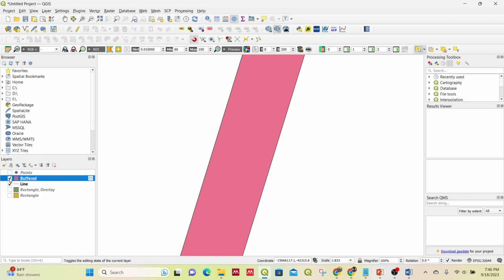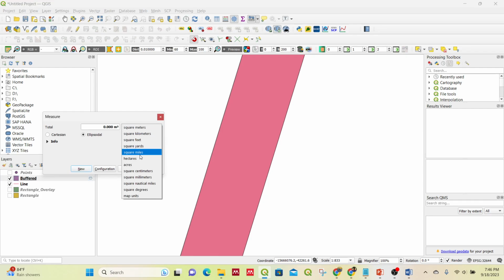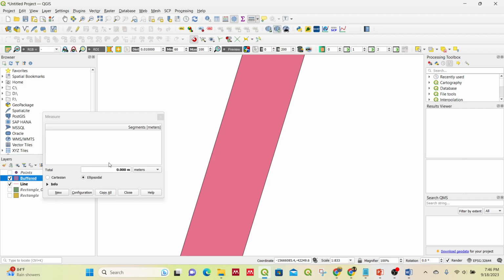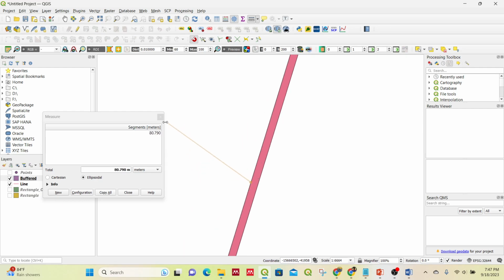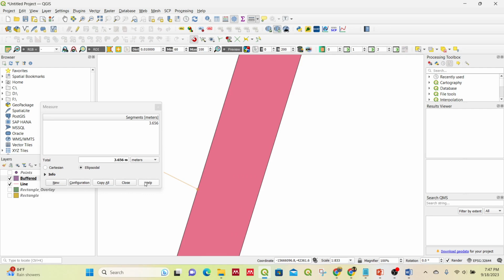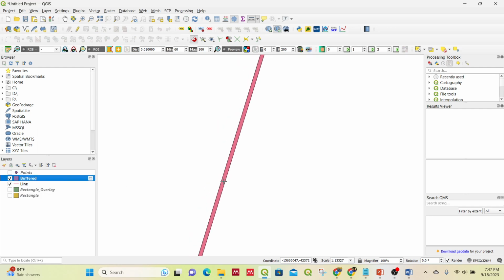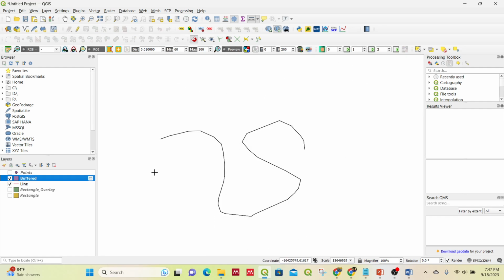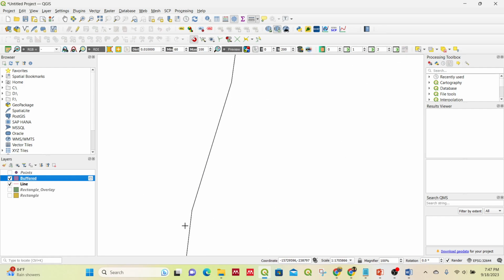Now it has become 20 meters wide. I will also measure it, with measure a line. I think there is some issue, but this should be 20 meters wide. So it is a 20-meter wide buffered line. This is how we can make use of buffer.